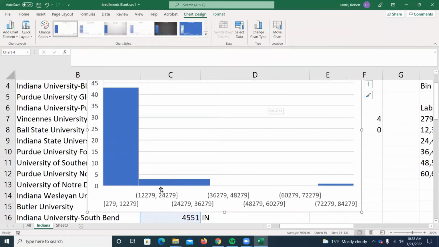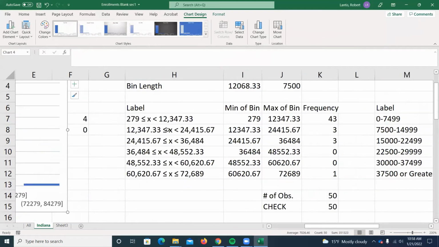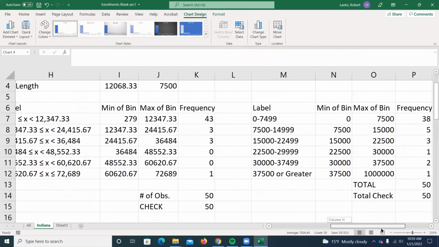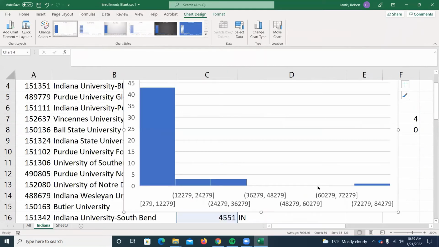Well, you can, but notice it uses that optimal bin length. It rounds it, so it doesn't quite give you exactly what you always want. If I give you specific bins and you just use the optimal bin length, this is pretty close. However, if you wanted to graph these bins, which are a little bit smaller than the optimal length, and create this catch-all category, then that built-in histogram doesn't work.